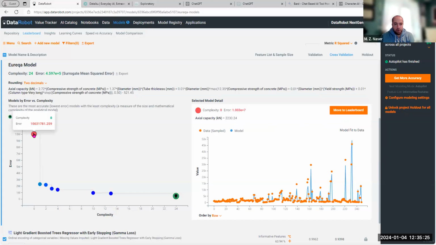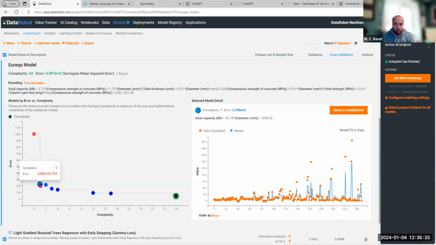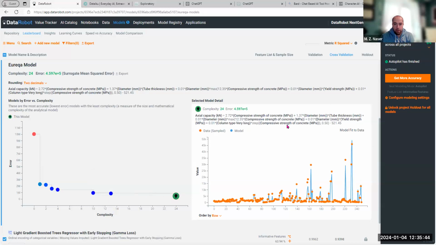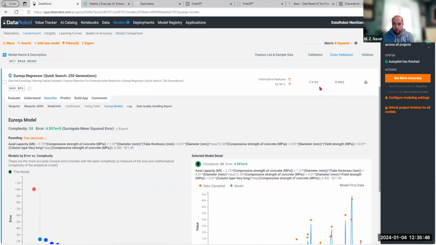If you look at the first model, you can see that the error was substantial. Oh, wow. This is the equation for it. Then we had improvement. We're improving, we're improving, and eventually we're here. So this is going to be the model that we have, and this is the model that gave us these accuracies.